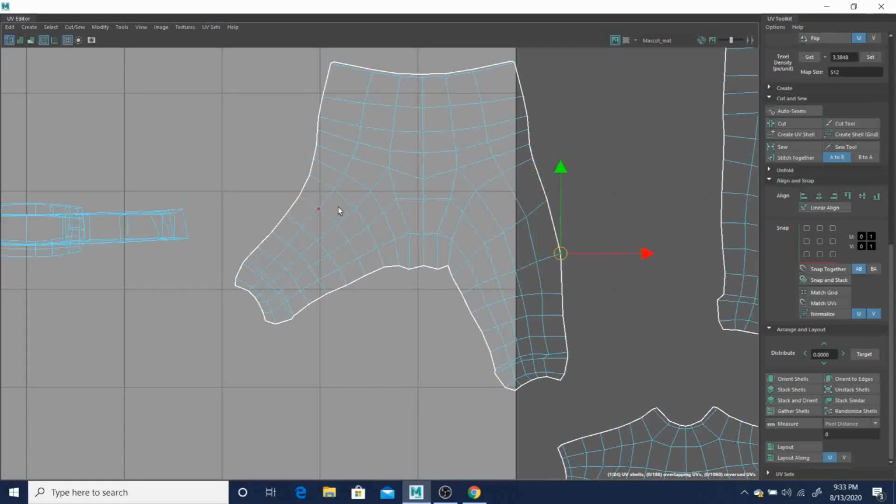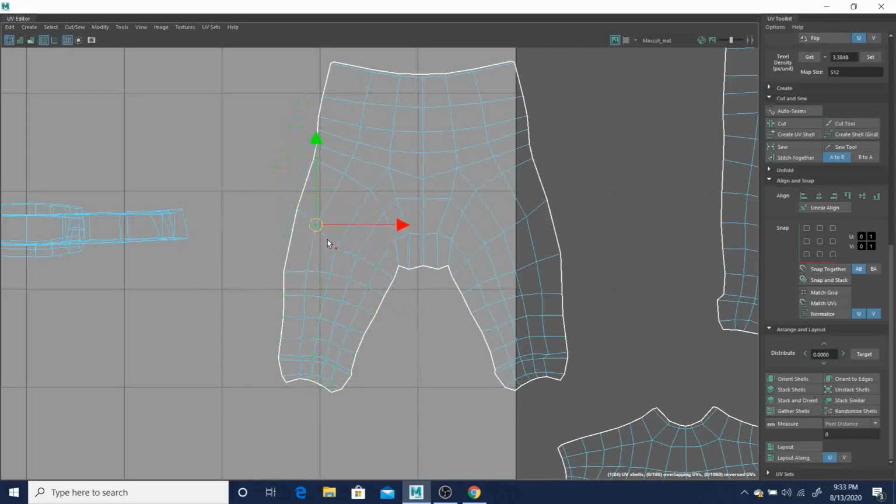The density might be a little off, but from here I just want to make sure I grab these guys and select all these. Here I can just move these into place.